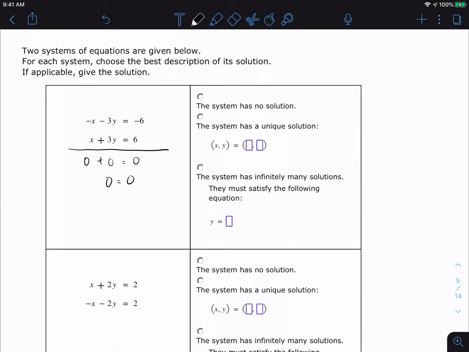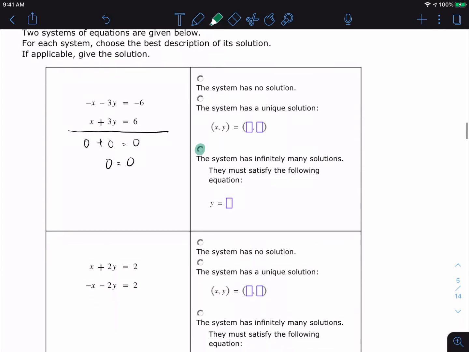Do you guys know when 0 is equal to 0? The answer is always. So this system, no matter what number you put in, you're going to get the same answer for both. So it's a true statement, right? If you have no money, you have no money. That's all it's trying to do.